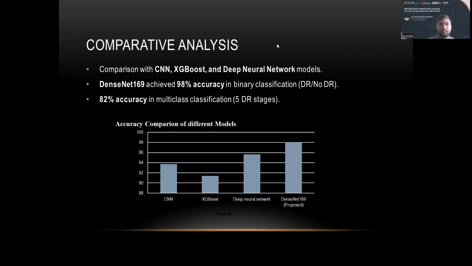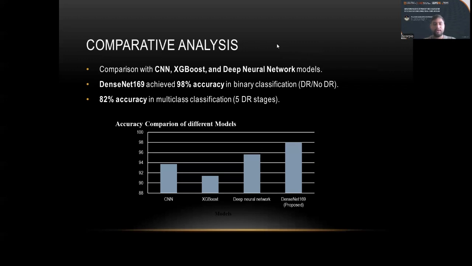This accuracy demonstrates the model's ability to effectively differentiate between the various stages of DR, from no DR to proliferative DR, which is critical for determining the appropriate level of medical intervention. When we move to binary classification, where the task is to distinguish between DR and no DR, our model reached an exceptional 98% accuracy. This performance significantly surpasses traditional binary classifiers that have been used in previous research studies. The high binary accuracy indicates that the model is highly reliable when it comes to determining whether a patient is at risk of DR, a key factor in large-scale screening programs.